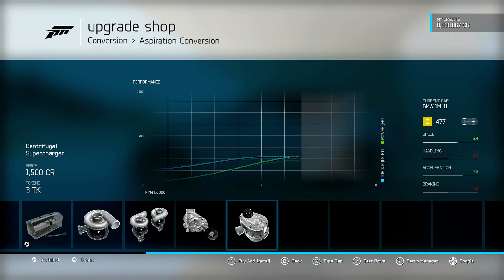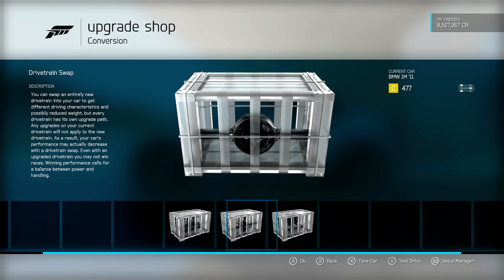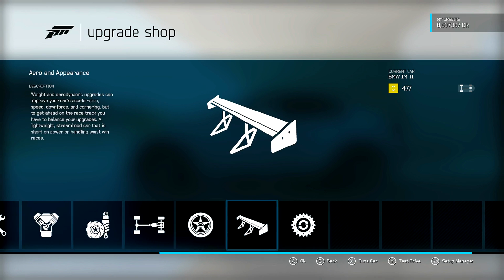And I do want to put that on there because the upgrades for this won't show up in the engine area unless it's equipped here. So I'll just show that on there. So that's where we start. Next, I move over to aero.